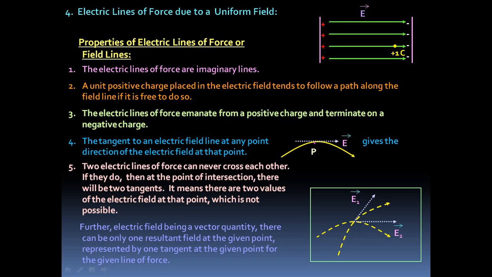You can understand here. The electric field lines are having two directions. That means this is the electric field of this line, and these lines are having separate electric fields E1 and E2, and if the resultant is taken, then that is different. They should be the same; only if E1 and E2 are the same will they be the same. It is not possible.